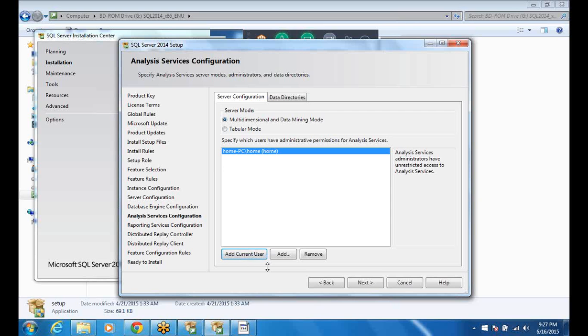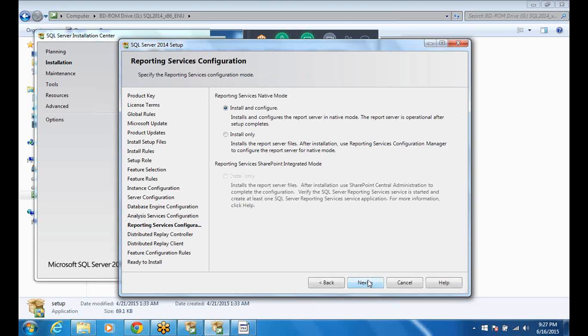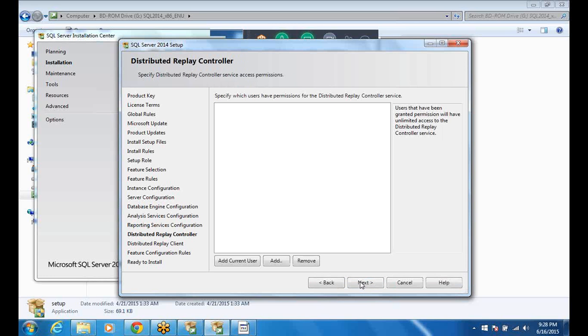Now click on next. So click on install and configure. Next. Just add the current user.